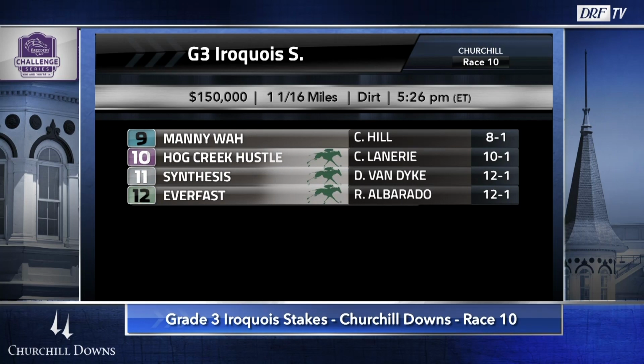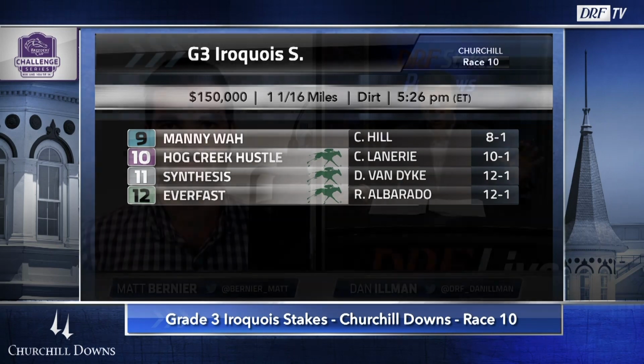The number 2 is Royal Earn, who won his career debut sprinting at Gulfstream Park in solid fashion. He's by Cantharos, and when we think Cantharos, we think sprinters, but this dam is a half-sister to a graded stakes winning turf router named Smart and Classy. I think the mile and a 16th will be within this horse's scope, and he should show speed from this inside post. Yeah, it's nice to know that he's already shown the ability to sit just off and make a move going past horse, which is something that 2-year-olds this time of year, it still kind of remains to be seen for many of them.